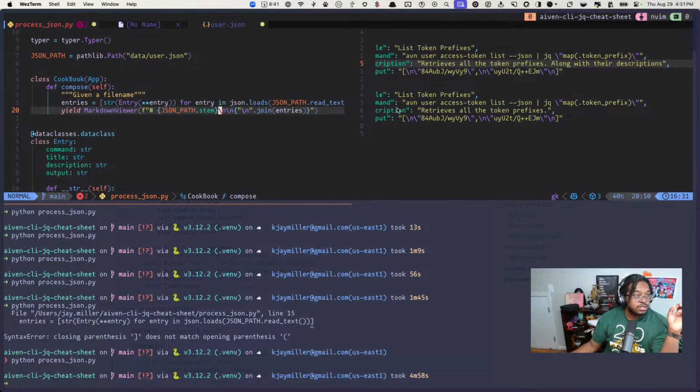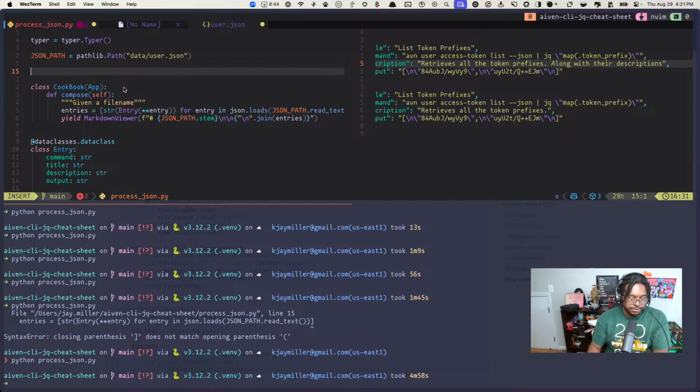So I think starting out, the markdown viewer just has welcome text, and we just assign that welcome text, right?